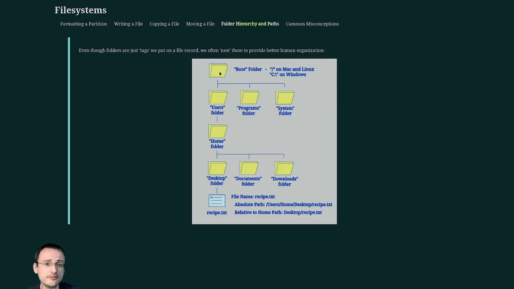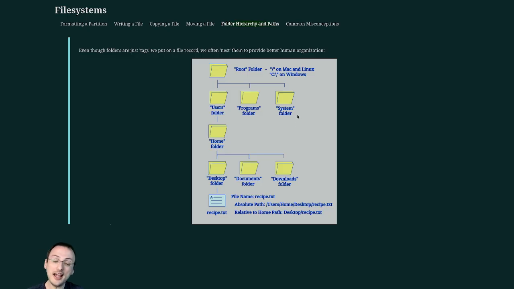And that top level folder is things that have no folder, things that have no path. That is just where they go. And inside of there, normally we end up seeing a couple different subfolders. We'll see a folder for all the user information, usually a folder for programs. On Windows, it's literally called Program Files. On Linux and Mac, it's usually called /bin. Folder for other system information, you know, the Windows folder in Windows, or the /lib folder on Mac and Linux.